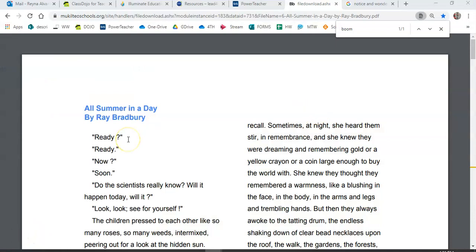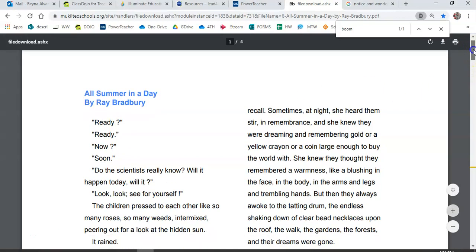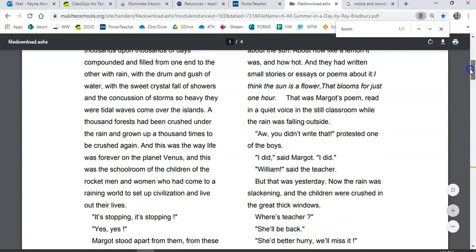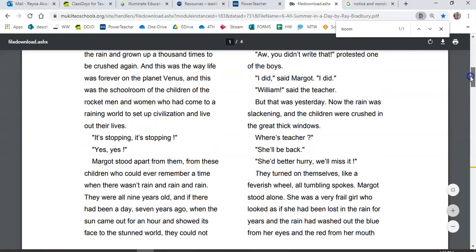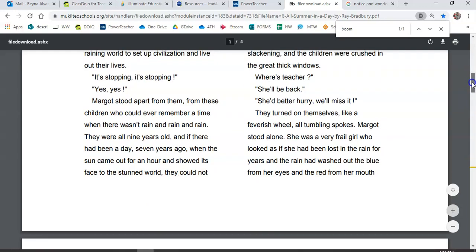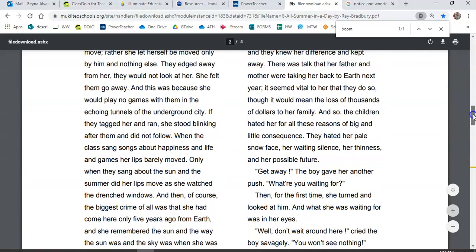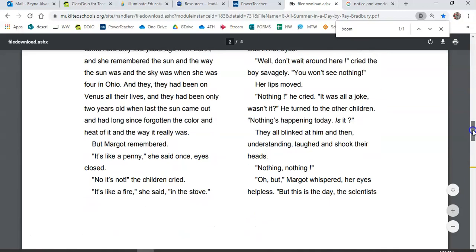Remember, boys and girls, before we start reading, we're looking for sensory language. We're looking for the setting. We're looking for the genre. What's going to be the genre of this new selection? We have a hint, right? Because we saw a video about Venus. But I wonder if the story is going to be in Venus. So let's see. Let's look for text features. Let's scroll down. Do you see any text features? Any photographs? Any illustrations? Any bold print? Any underlined words? I don't see anything. How about you?